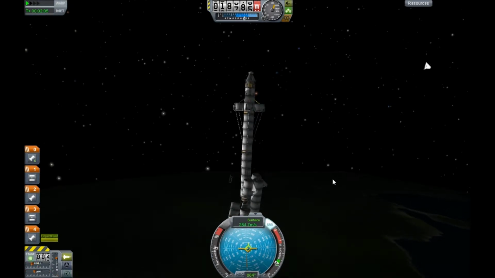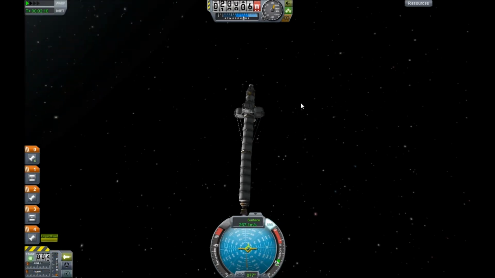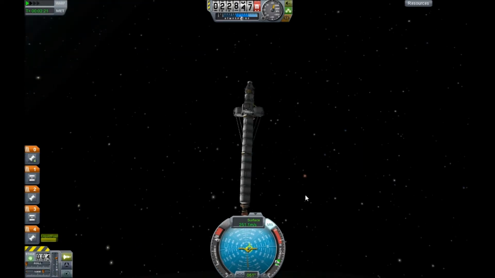Oh, wow. Oh, get us out of there. Get us out of there. Shit's blowing up. Okay. We're on our way, continuing up. Let's go ahead and throttle up there. Oh, we're wobbly. We're really wobbly. We're slowing down too.